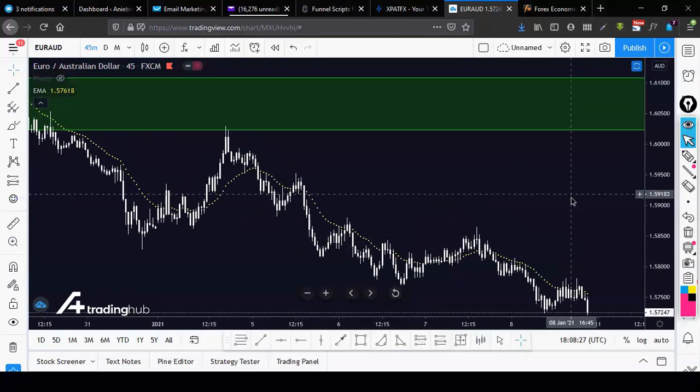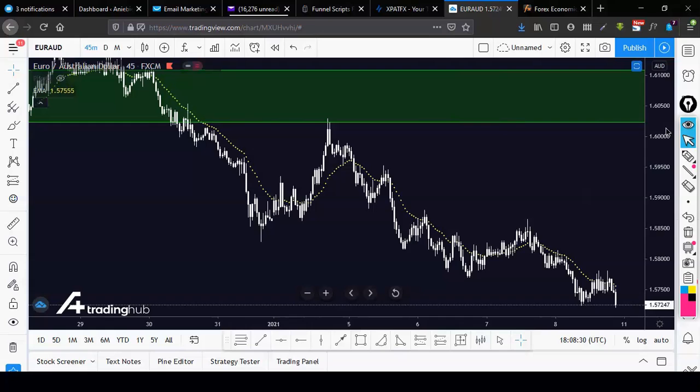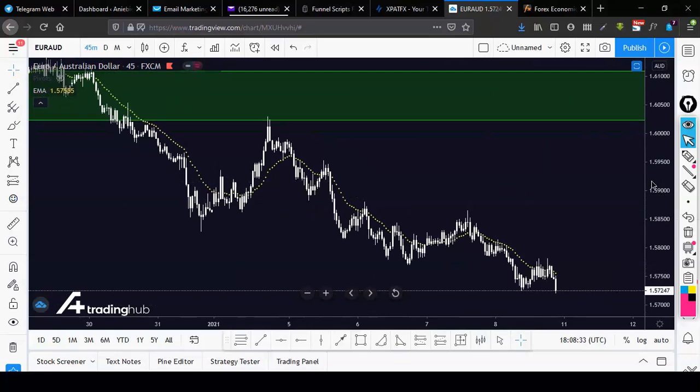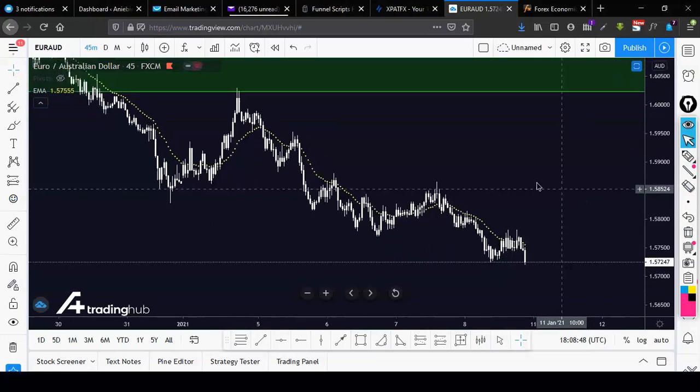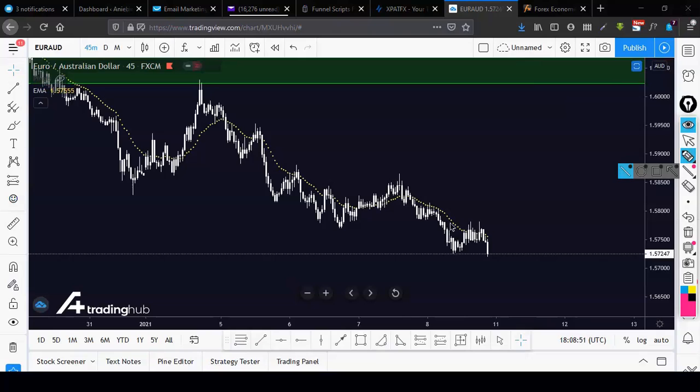We're seeing a series of lower highs and lower lows. Let me shrink the chart so you see how it looks. Lower highs, lower lows, lower highs, lower lows. This is a lower high again, and this is a lower low. If you want to join this trend to the downside, wait for price to break out of something like this. You can sell from this high, that is the 1.5800 zone, let it break down and hold it to the downside.